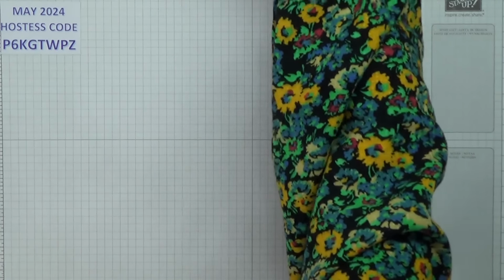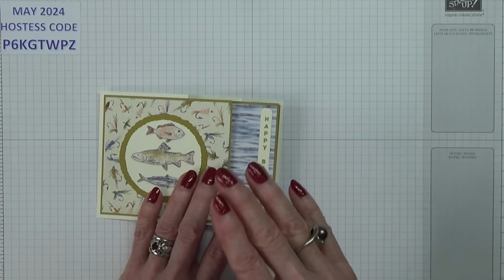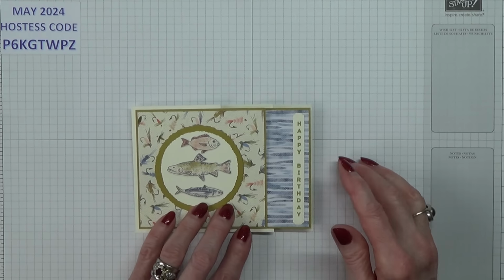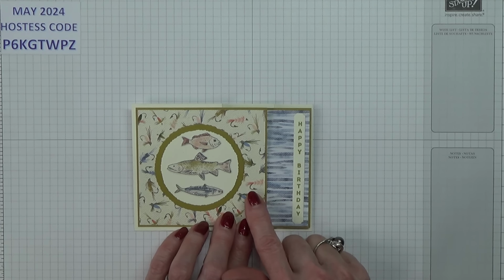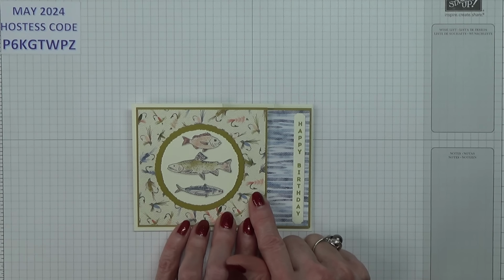I also do a card immediately before my video so that it reminds me of things that I need to tell you. And so this is the one I did this morning, and I've used the Let's Go Fishing Designer Series paper, which has just retired from the last annual catalogue. Our new one went live 3 days ago. It is the 3rd of May that I'm recording this, and you'll be seeing it on the 5th.